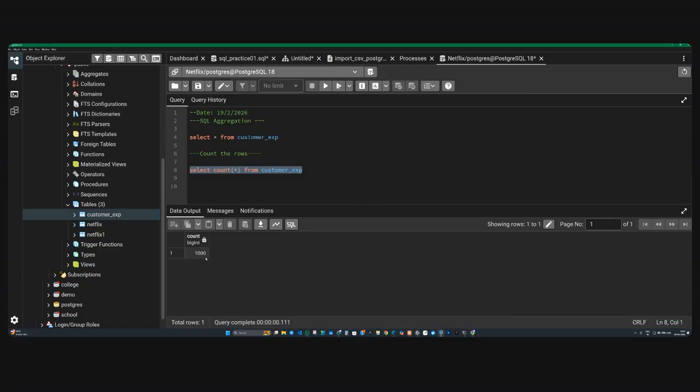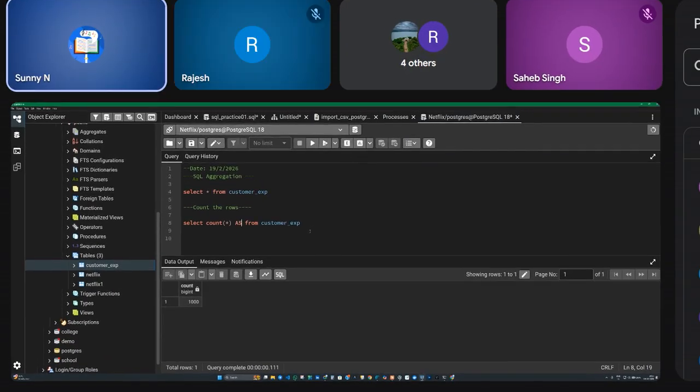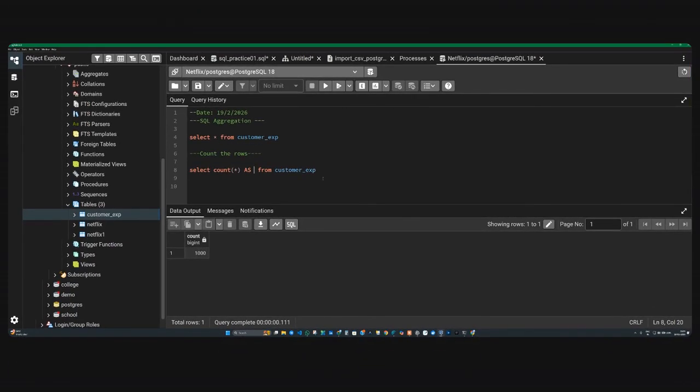Now you see I'm getting a count here. But did you notice the count is coming as big int, some value is coming, right? I don't want this. I want something with my customized message. Then I can use AS, if you recall, for giving an alias: count of rows.